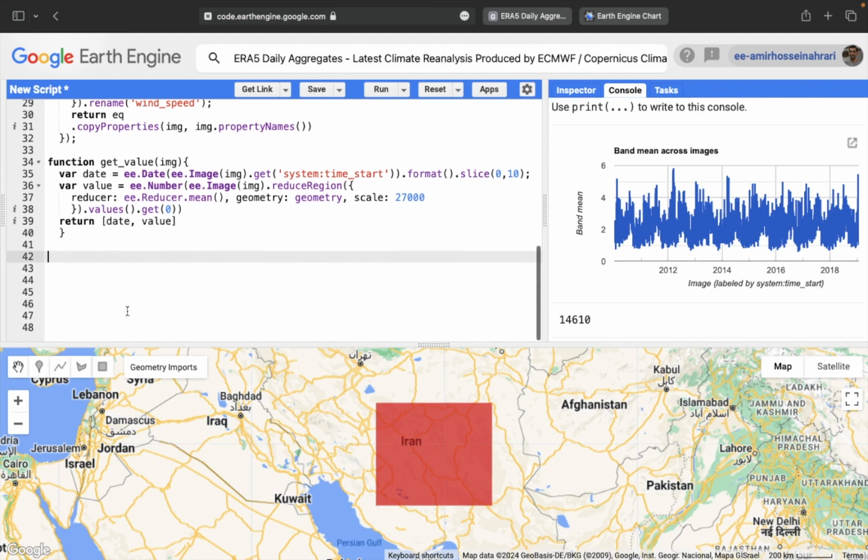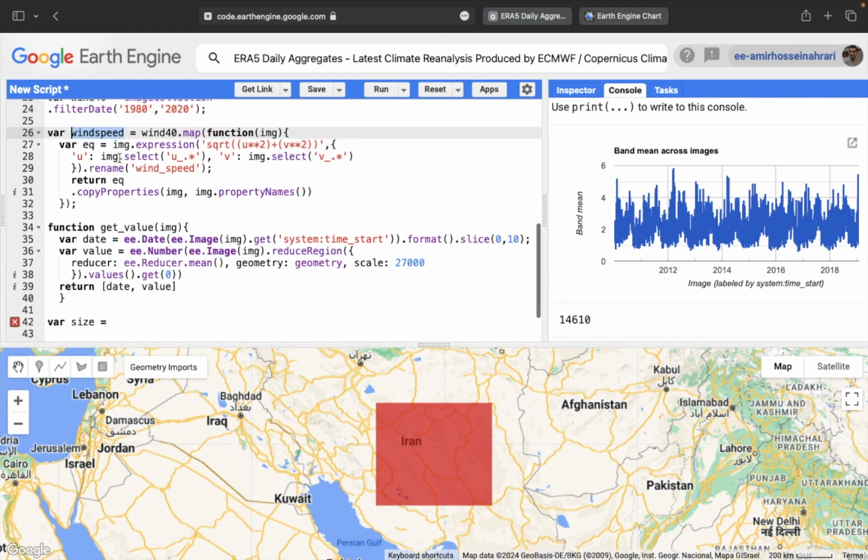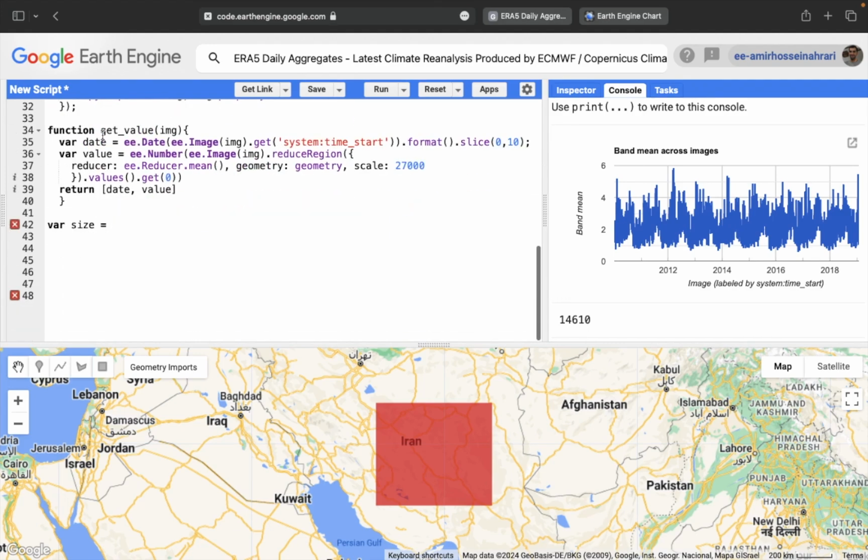For the next step, make a new variable as size. Here we want to make a table in CSV format, and in this table we need some records. To identify the number of records in this table, we need a size variable that should be equal to the number of the elements available in the wind speed variable. Wind speed 40 is the target variable here.